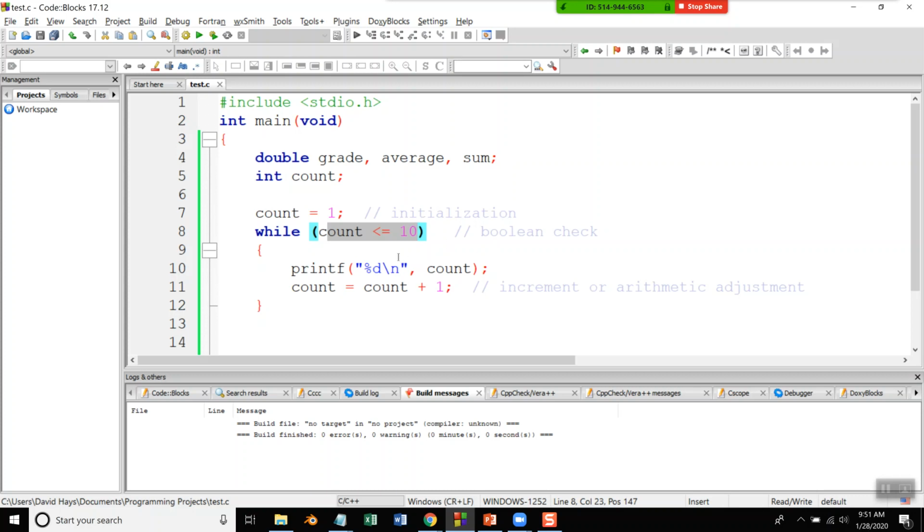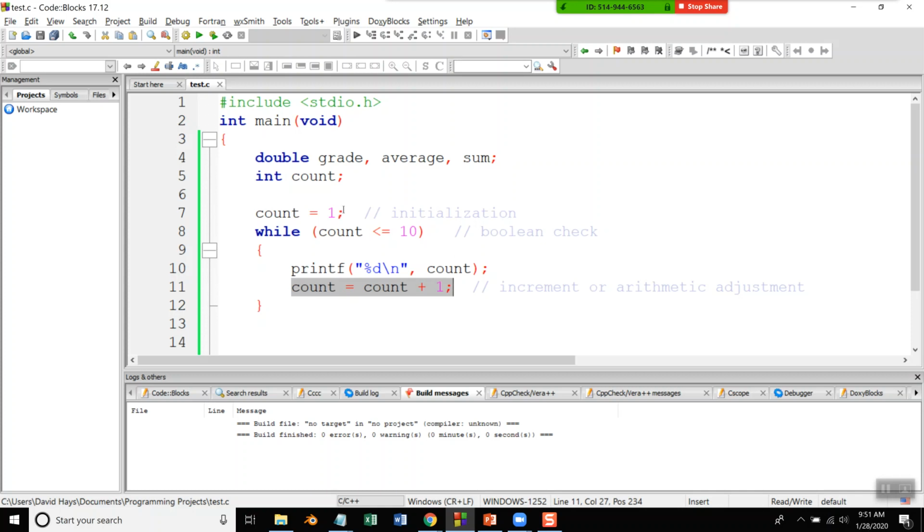Now, it's a good idea whenever you're developing a while that you automatically put your initialization, you automatically put your Boolean check, and you automatically put your increment or arithmetic adjustment of some sort. The reason why is if I do not have this count equals count plus 1 right here, then it'll be an infinite loop because count never changes.